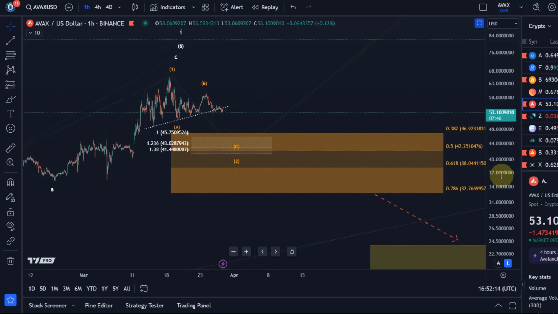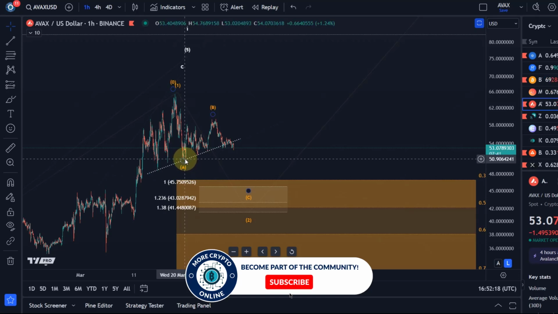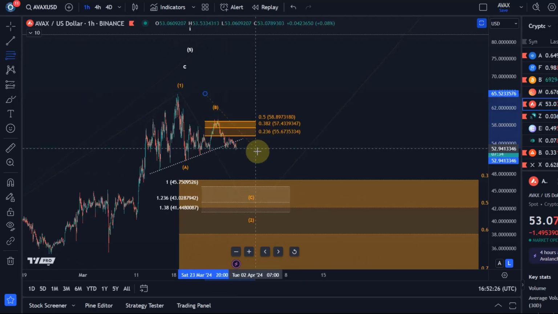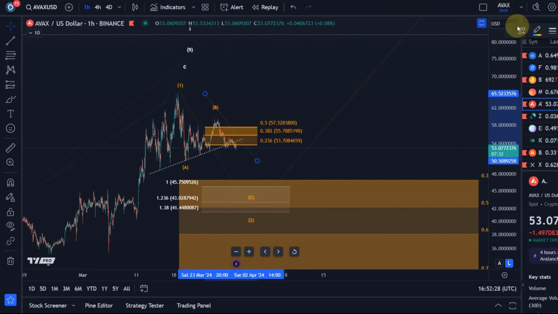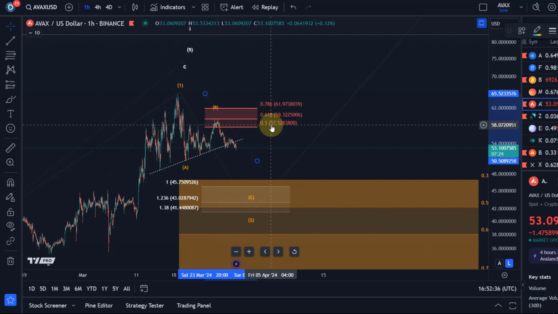That's the idea. So it's possible that in this scenario, the A wave bottomed here around the 20th of March. Then we had this B wave corrective rally, which might have topped. It was certainly healthy enough for a B wave. It reacted to the golden ratio, the 61.8 retracement, one of the most important Fibonacci ratios that there is, and also for a B wave, highly relevant. So we've had that reaction there, and then we could now be in this C wave to the downside.